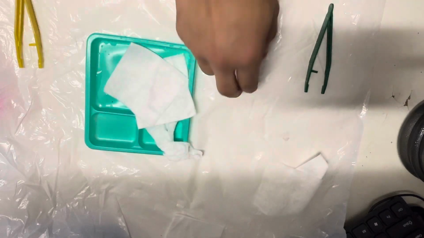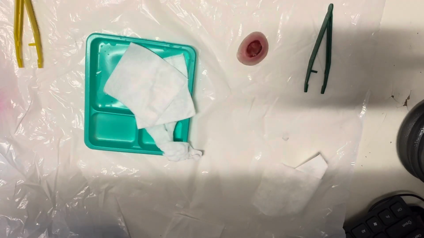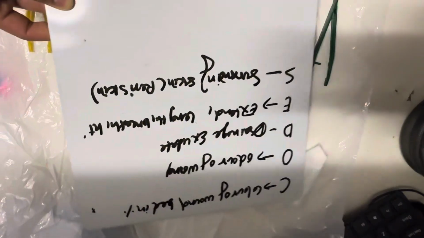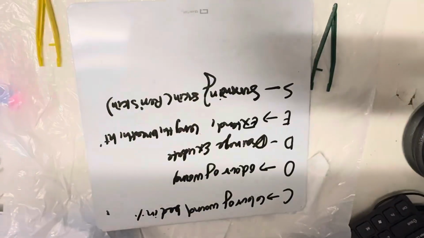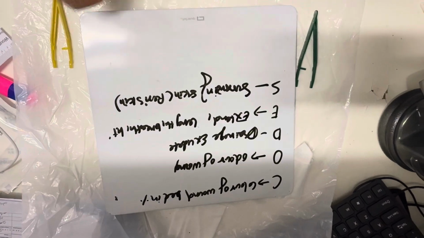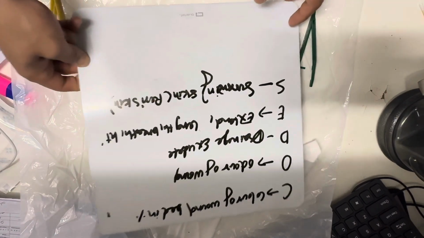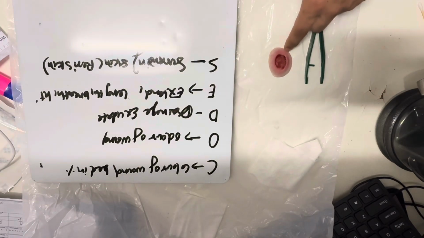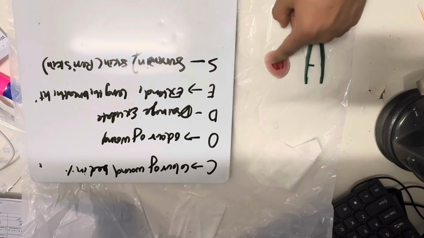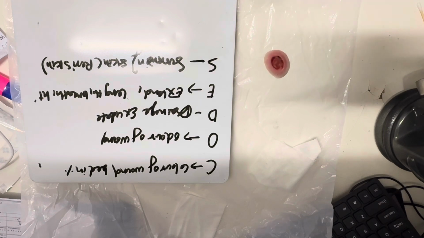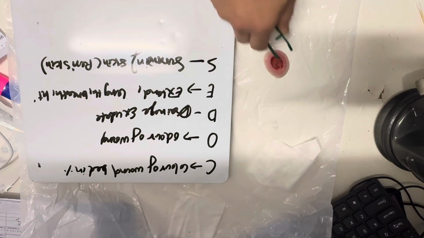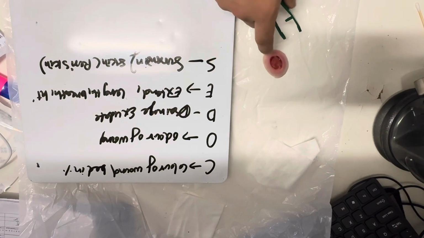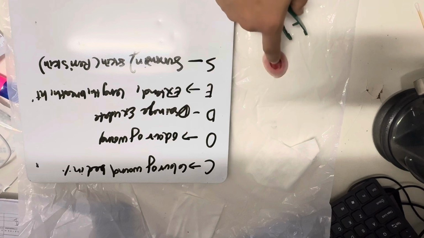All right, so this is our wound, and we are going to do it based on this algorithm. I don't know if you're able to see this or not, so let me pull up the camera. Okay, so this is the whole algorithm that we have, which starts with the color of the wound bed, right? What is the color of the wound bed? You can assess here. So this is our wound bed and this is our surrounding skin, right? We are only assessing the wound bed for this one, so we have to go into 100%, right? So what are the options we have? We have granulating, epithelializing, slough, and necrotic.